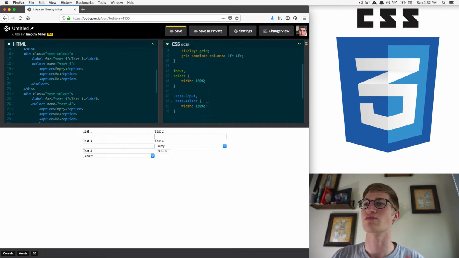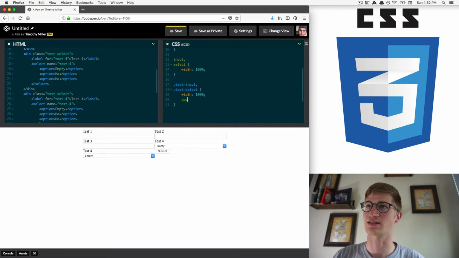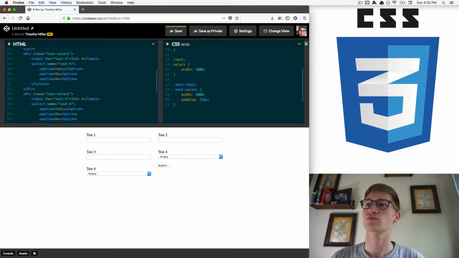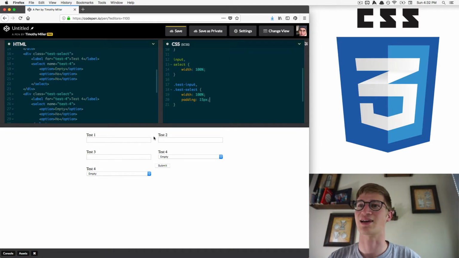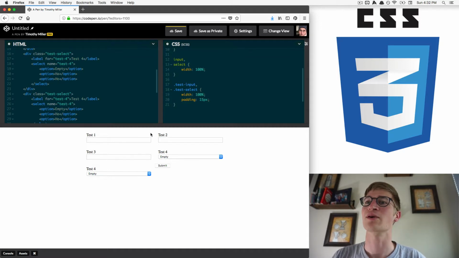And another added benefit to doing it this way is we can add padding to these things. And it pads everything out really nicely, and it actually subtracts that padding from these columns. So that essentially acts as your gutter. I think there is actually a way that you can add a gutter to your grid. I haven't looked into that yet. That's probably something that would be really useful to know, but I don't know it yet. So if you guys know that, you should tell me that I'm dumb in the comments, and I'll make another video about that. But for now, you can simulate gutters using padding.